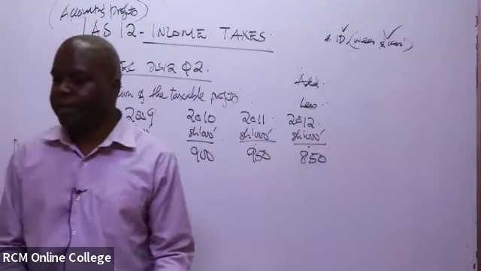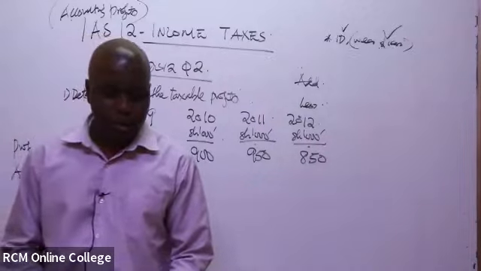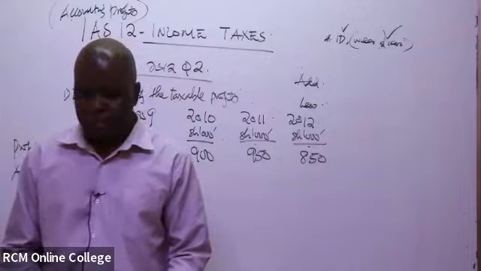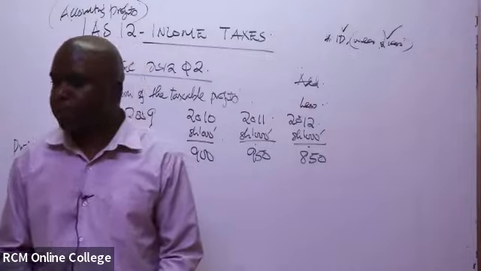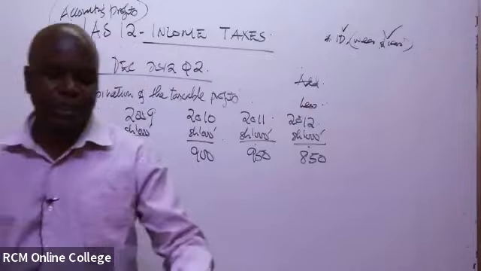I can see Leonard says 1 million. Elizabeth says 100, so I don't know how Elizabeth is getting 100. It is 1 million. So the depreciation that they considered when they were coming up with the profit before tax was on that equipment. And each and every year they have to reduce it by 25%. So in this case we'll have to add back a depreciation of what? 1 million, 1 million, 1 million, 1 million.